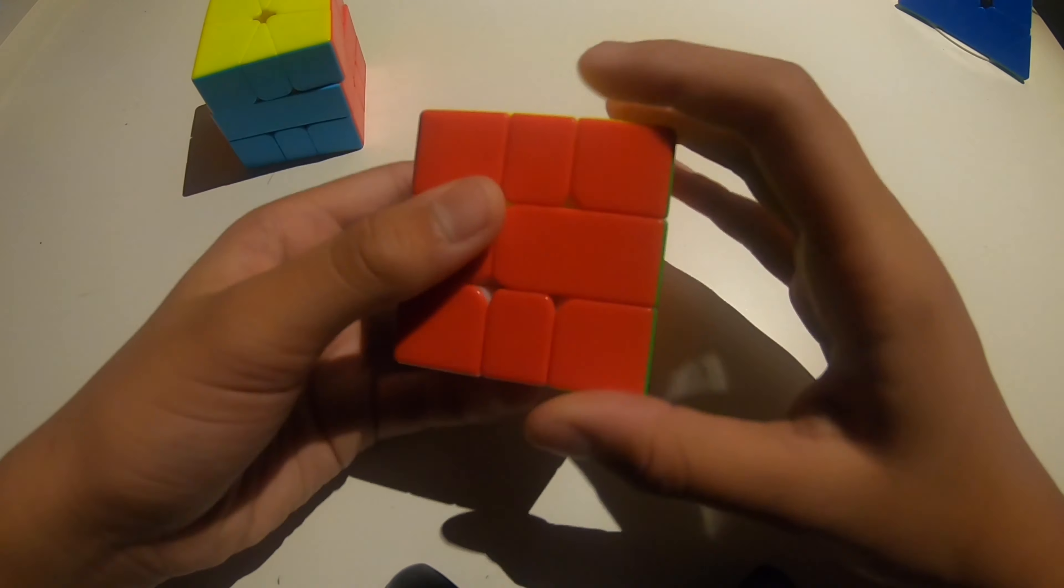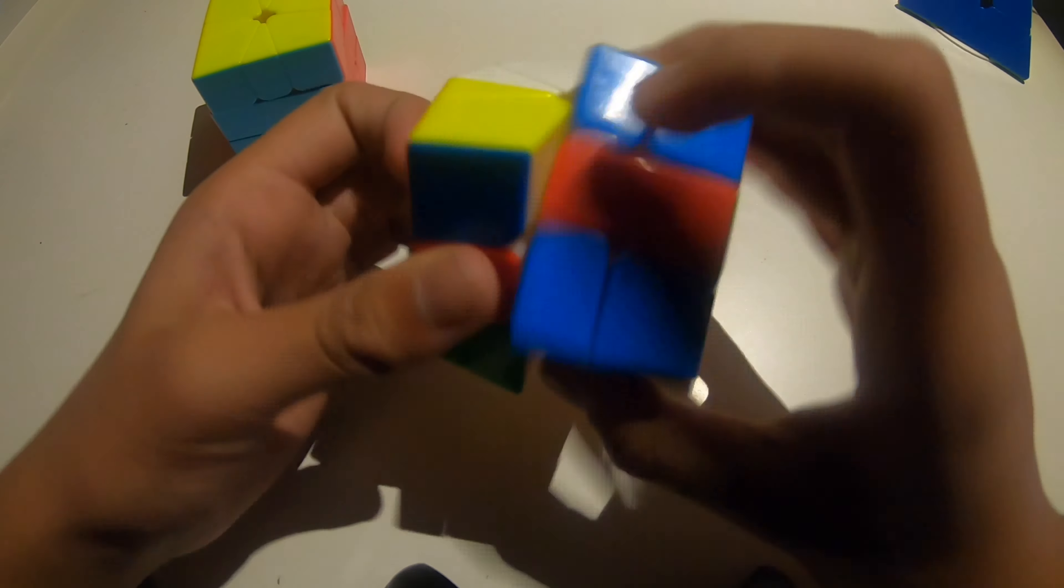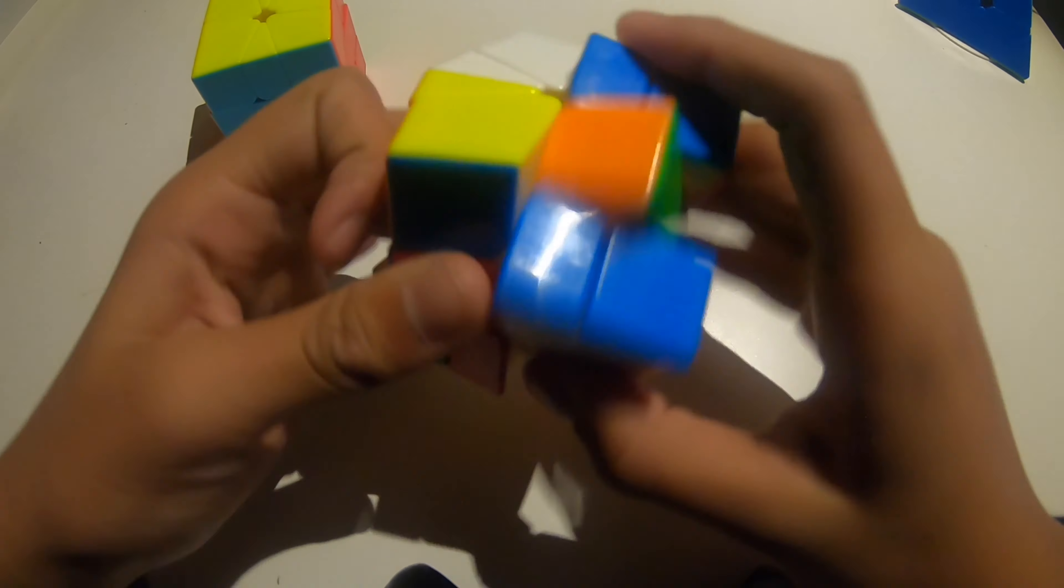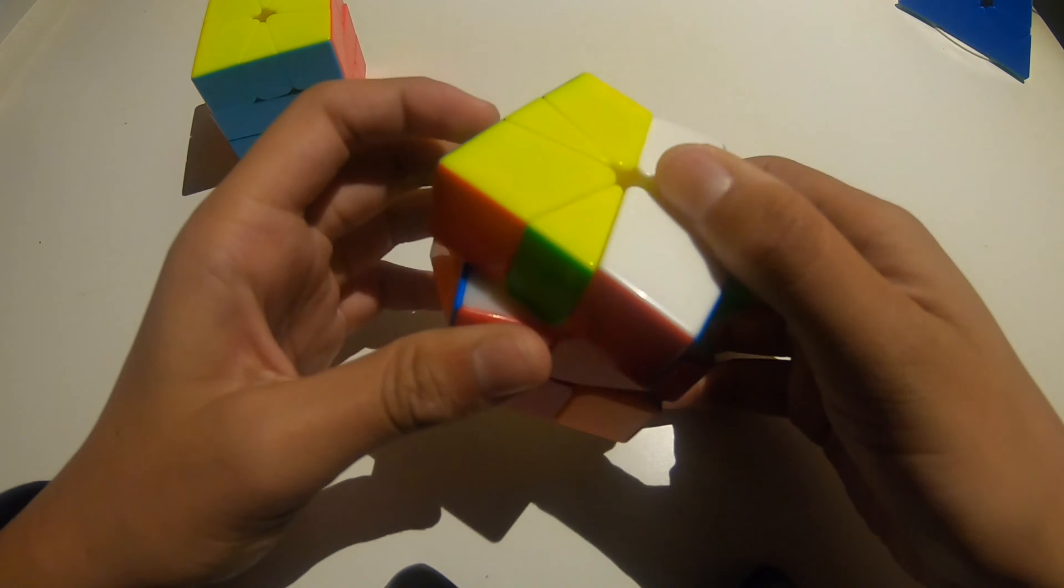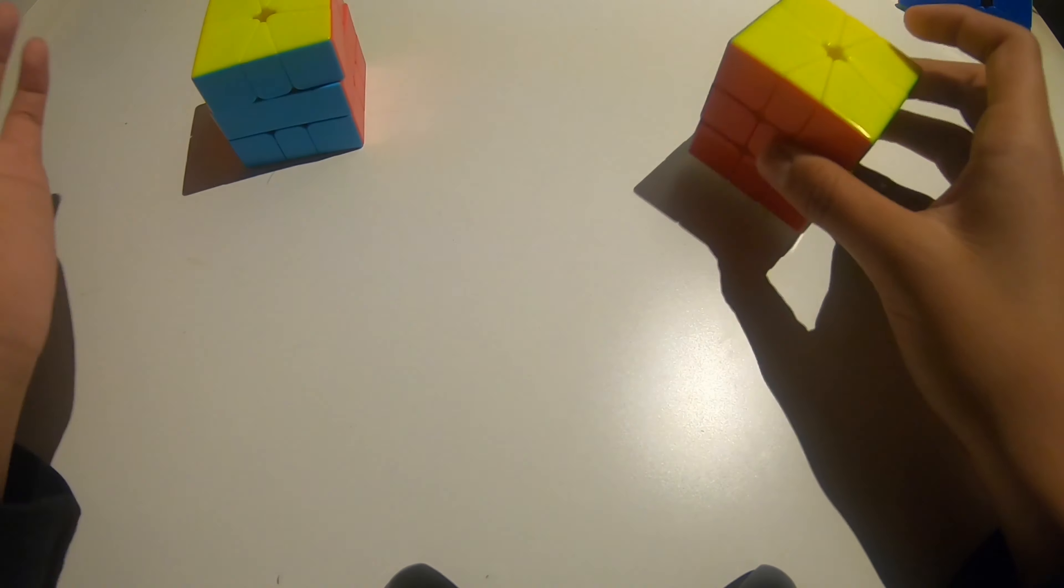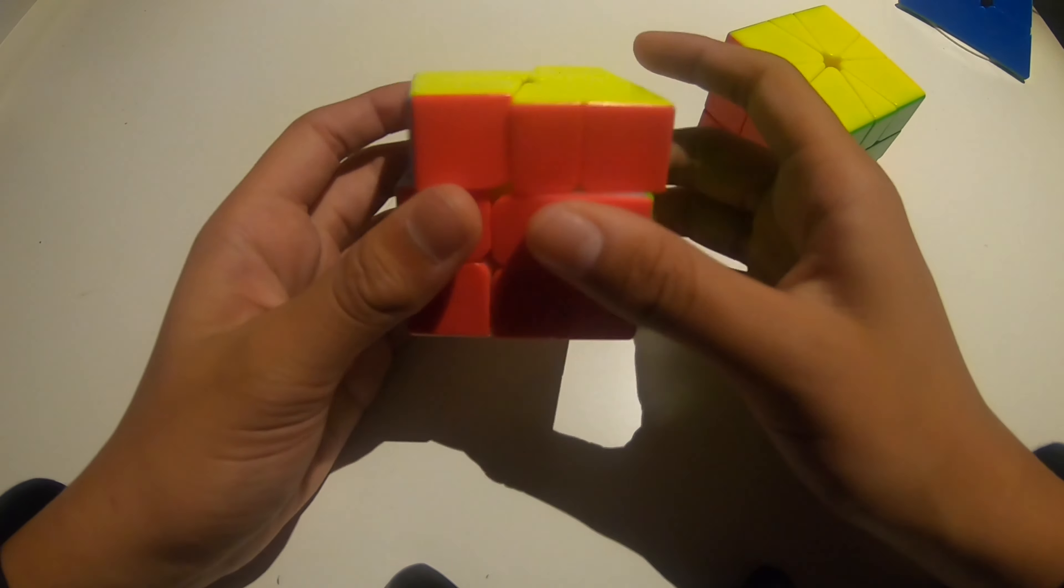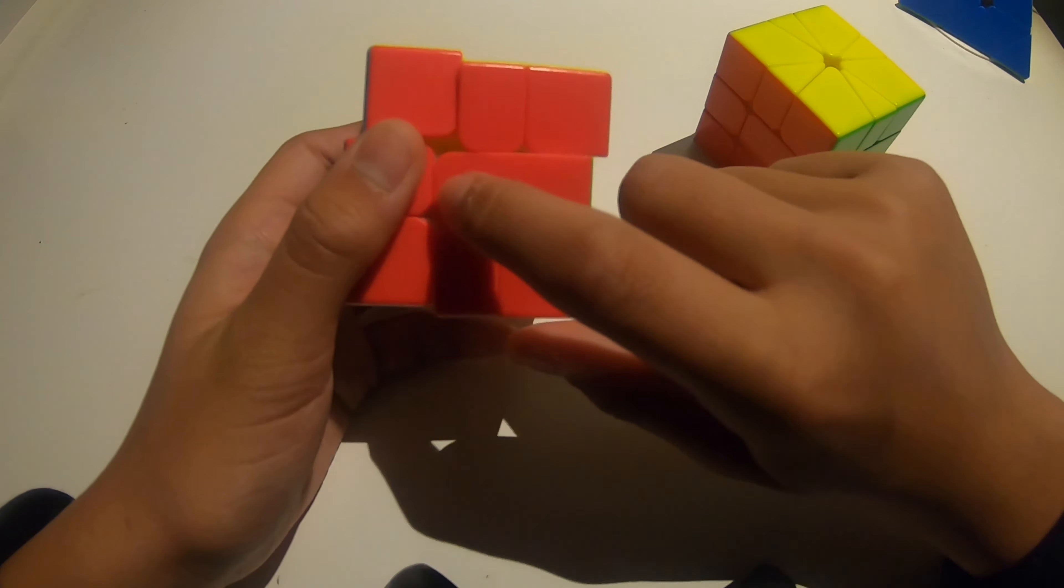It's not a big click, but it kind of just clicks into place, and there's a magnet here as well. When it's faster you can kind of control it a lot better. You can just turn very relaxed and you can kind of aim your turns a lot easier. If it's slow then you can't really aim your turns because you've got to put a lot of effort into turning, but the corner cutting does kind of save it.